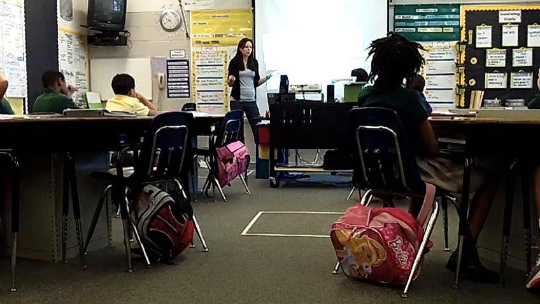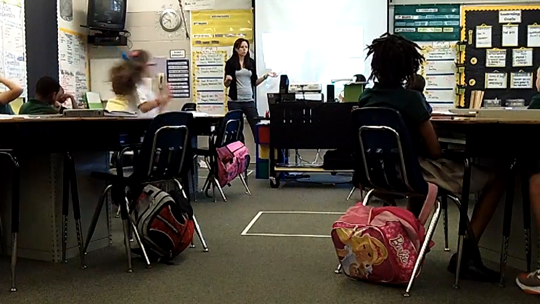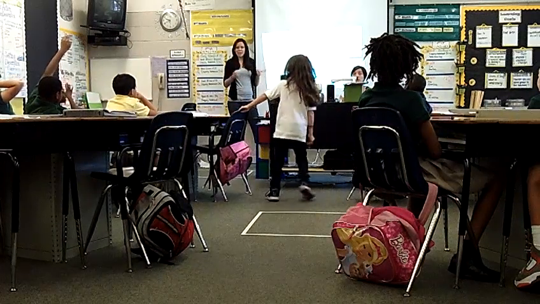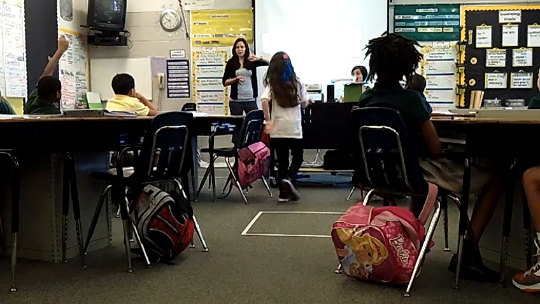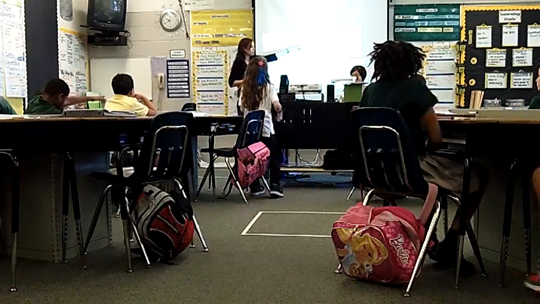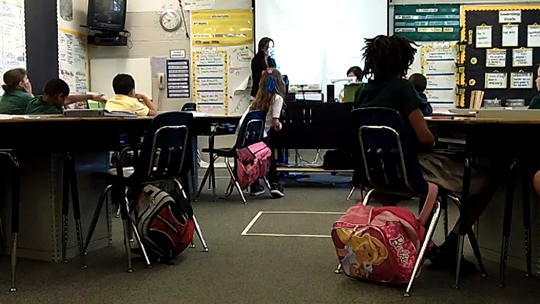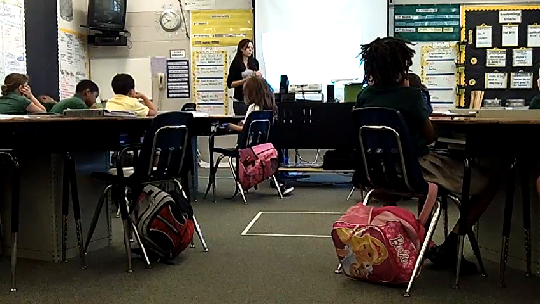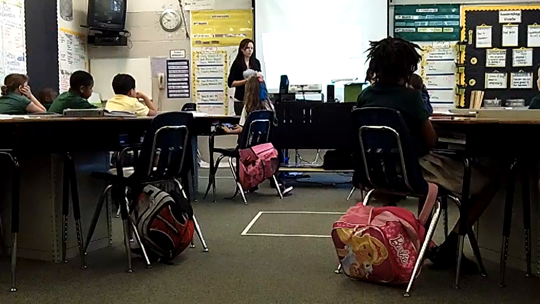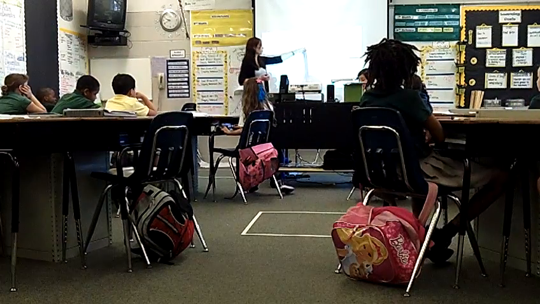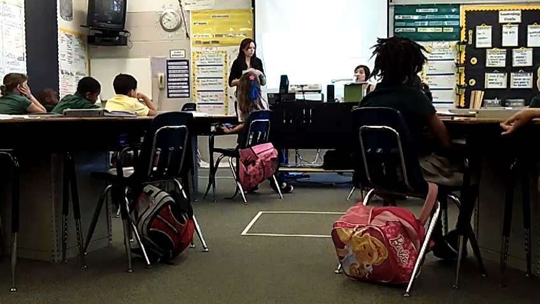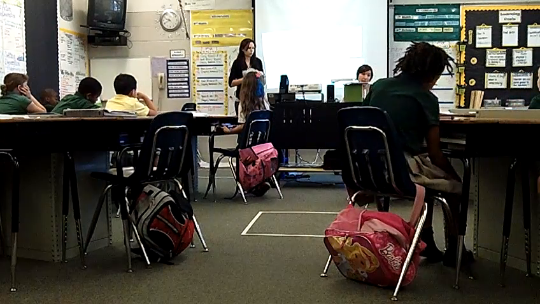So what would 3 times 4 equal? Shaylin? 12. And if you notice, the ones that I landed on, if I know how to skip count by 4, 4, 8, 12, that should be what I've landed on. So like you guys all know how to skip count by 2, right?